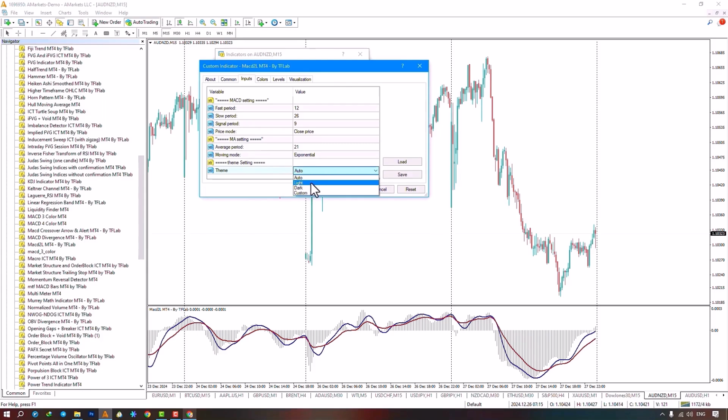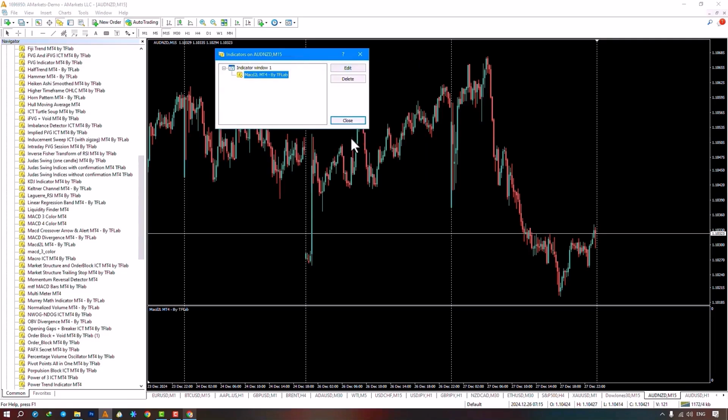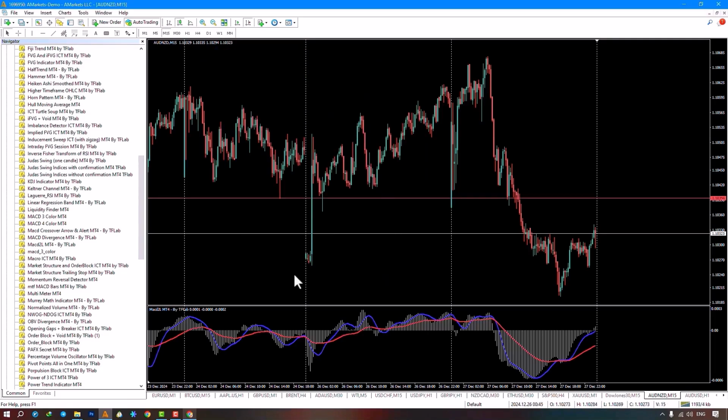In the next section, by selecting the light option, a light template will be applied to the chart. Choosing the dark option will apply a dark template to the chart, and selecting the custom option will keep your personalized template while only applying the indicator to the chart. Here, I will choose the dark template and change the moving average mode to smoothed, and then I will apply that change. So here, my template has changed to a dark color, and my red line, which is the moving average line, has its calculation method changed to smoothed. The blue line is the MACD signal line.